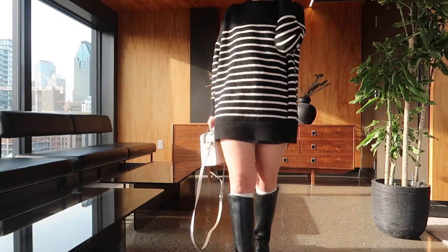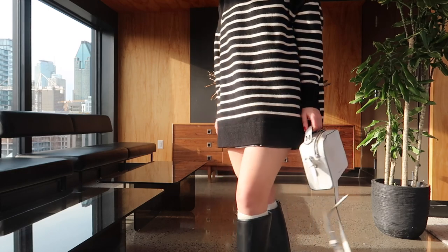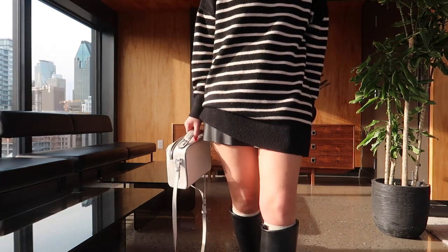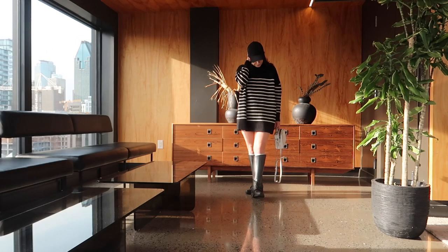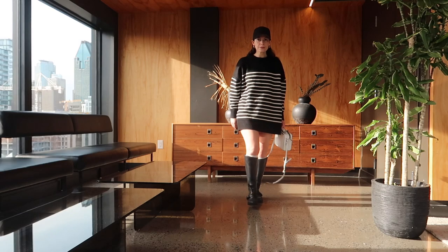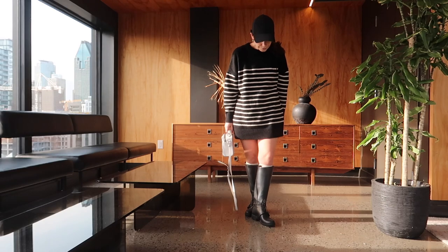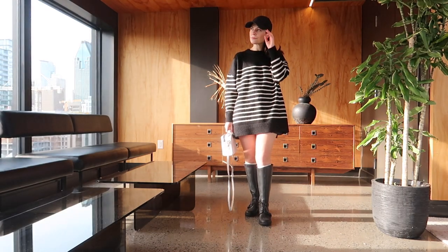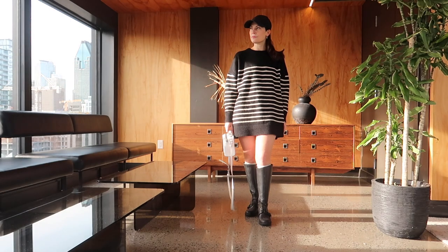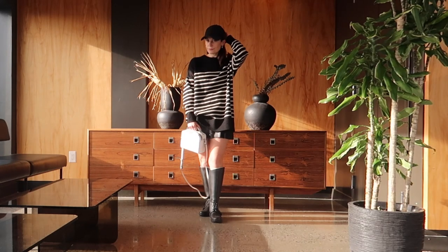For the next look, here's the inspiration picture and here's my picture. It's such a vibe — I really love it. Although this outfit is simple, it's literally just the striped sweater with a faux leather skirt, what makes it so interesting is the knee-high boots with the sock showing. It just makes it so visually interesting because it pulls together the entire look. The boots are rain boots from Nine West that I got years ago.